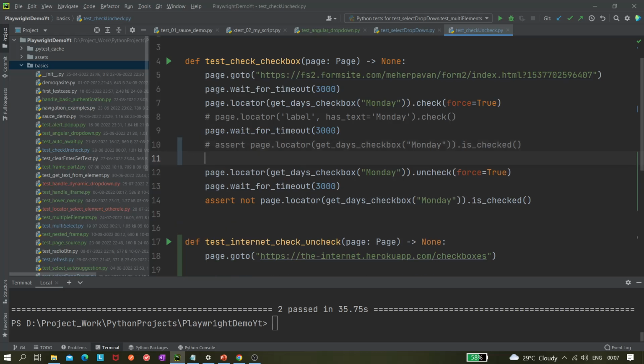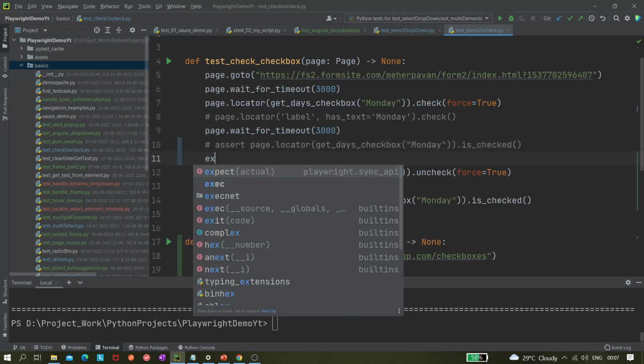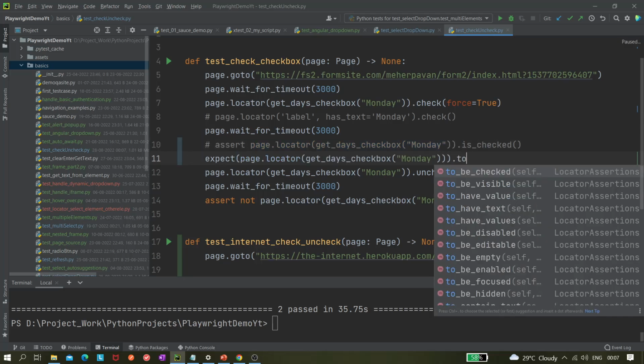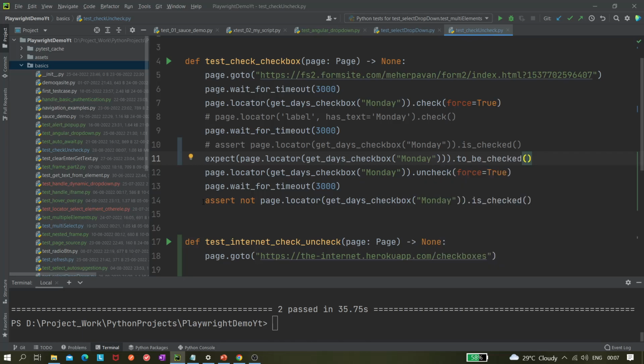Now let's update this one as well. Here we can do expect, and the locator is this one, and then .to_be_checked, right? And here it should be not checked.